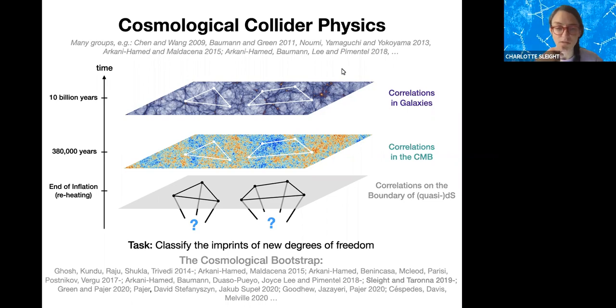So in order to reach the goals of this program, precisely in the spirit of the bootstrap that I outlined a few slides ago, we need to gain a better understanding of the structure of these correlators on the boundary at future infinity, so on the gray spatial slice. What are the rules of the game that they play? So how is unitarity, how is consistent time evolution encoded in the analytic structure, for instance? But at the same time, we have to carry out the complementary task of developing systematic techniques to evaluate them.